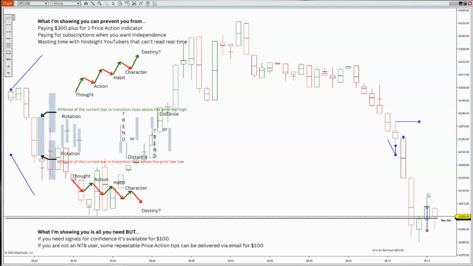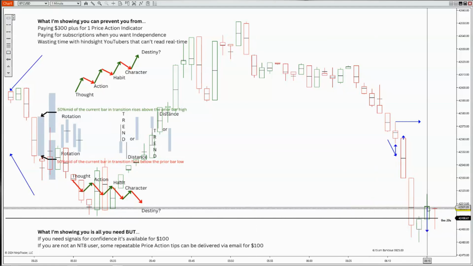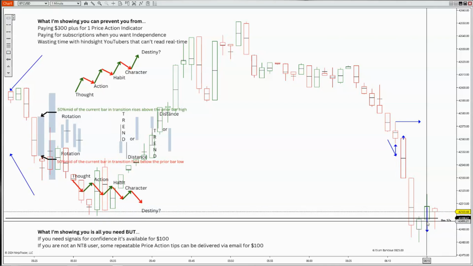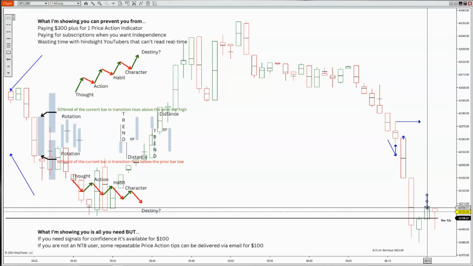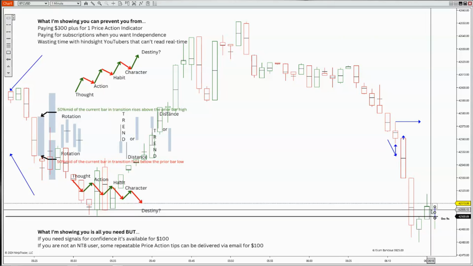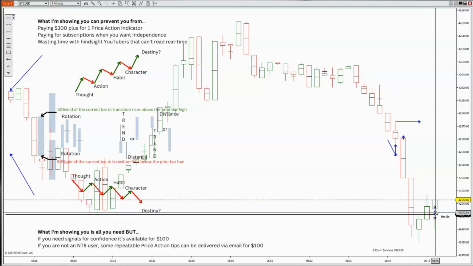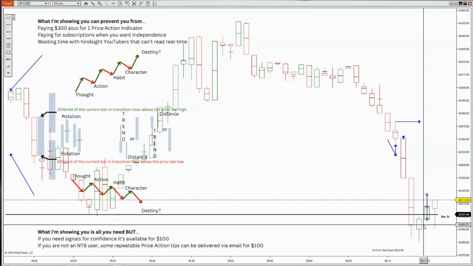Now, if they're not going to go up, and we're going to talk about this diagram in a minute, then from that close, from this close right here, let me get my crosshairs for you. Hold on. From this close, you can expect the range of this bar, or let me give you this one. You can expect that, which will be back through the back of this bar because they're not going to just kiss the back of it. So go ahead and expect the whole range.